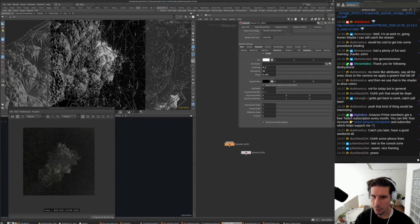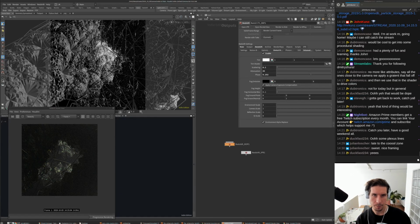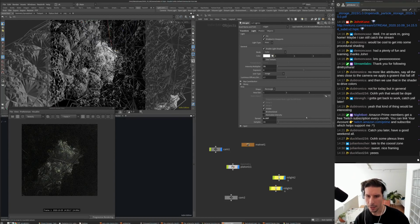I feel like these volumetrics always add a little bit more scale or depth to the scene. Without it, it's just kind of a really small scale, or everything's kind of in a vacuum.